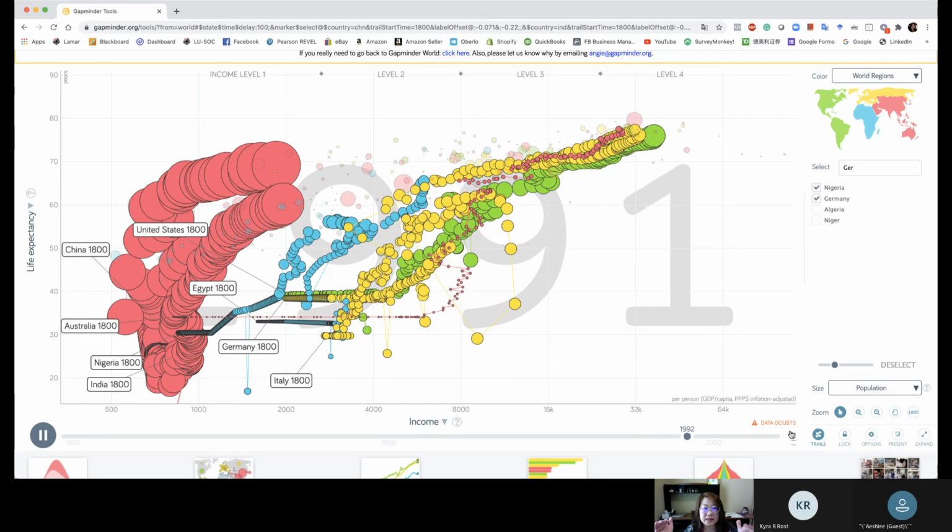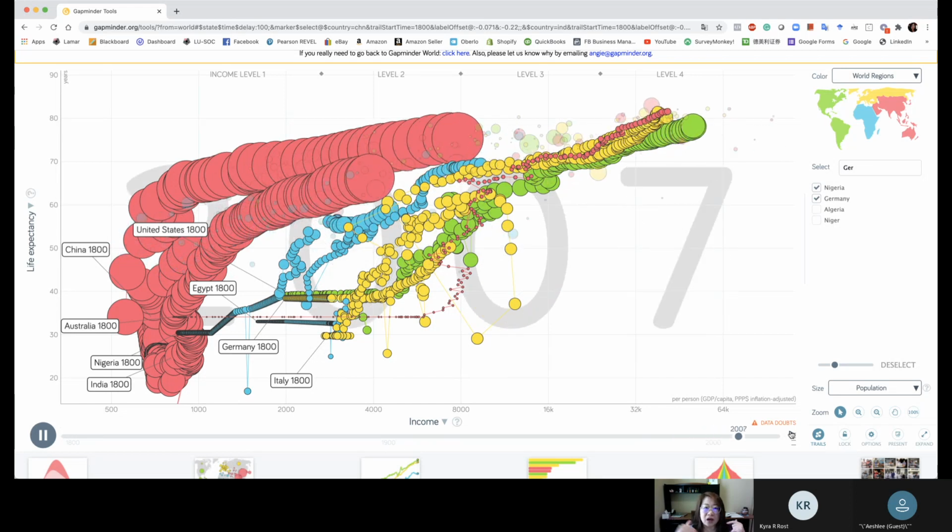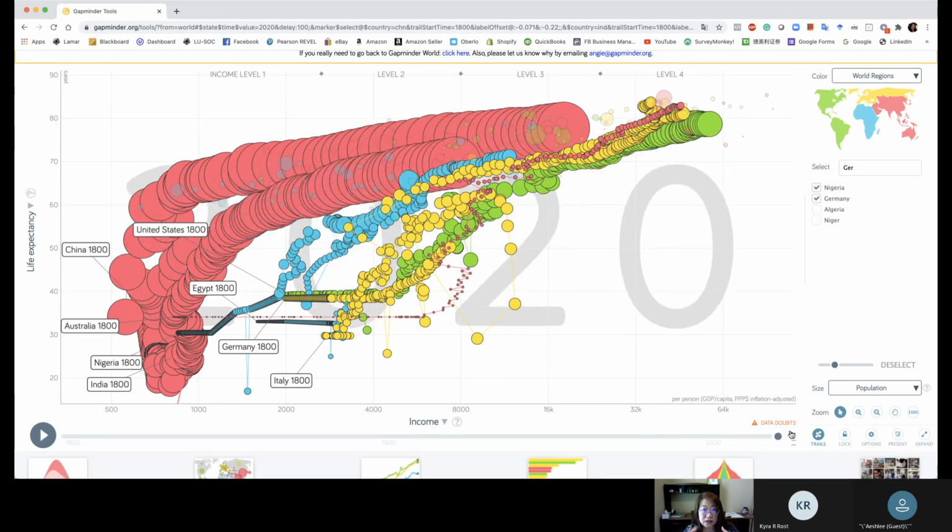So that you can see the patterns of how the population changes for these countries over time, income level over time, and life expectancy. So, this chart actually, to me, is stunning because you can see not only the changes, but you can see the path, how fast China catches up to the US.